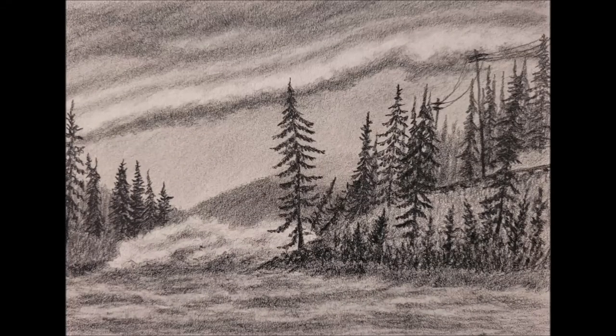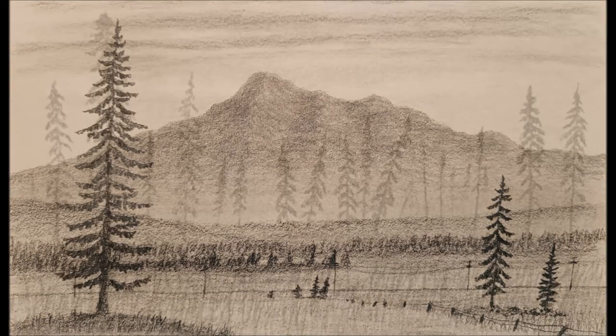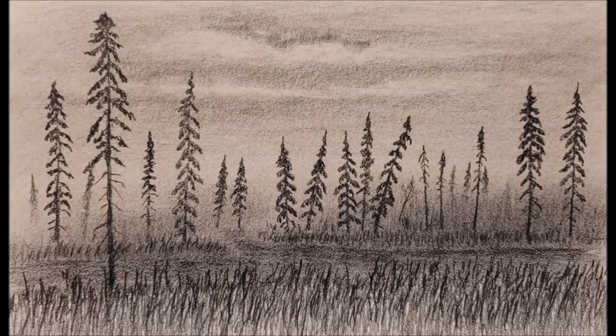And there's the completed drawing. I think the Blackwing 602 is an amazing pencil. I've done numerous sketches and drawings with it already. The range of value with just one pencil is great, and I don't have to go back and forth between different pencils for the lighter and darker values.